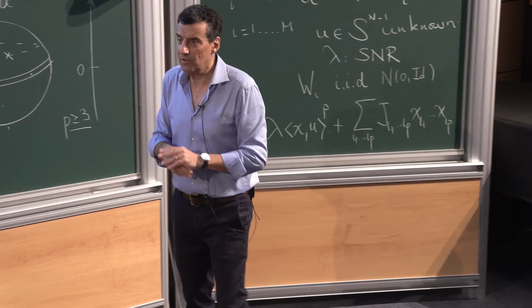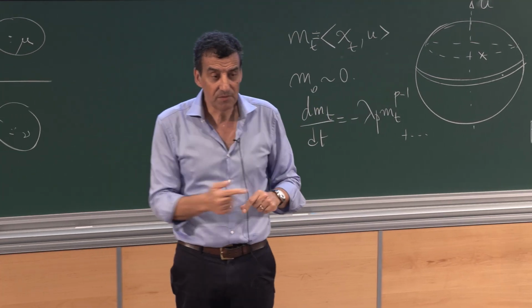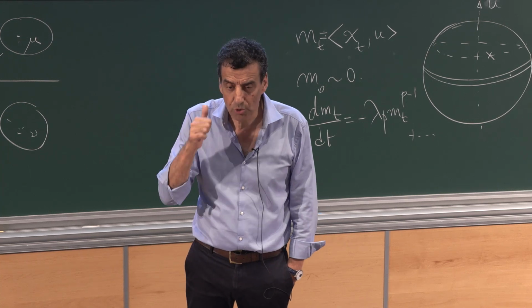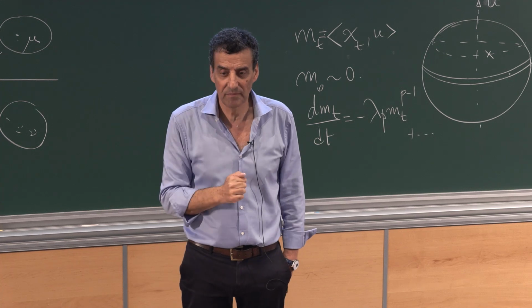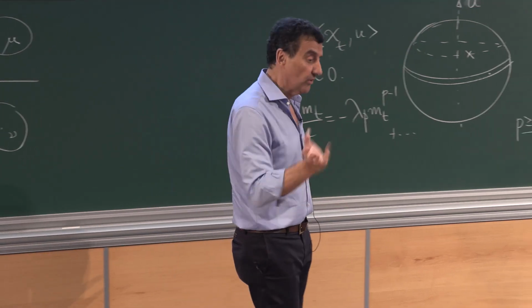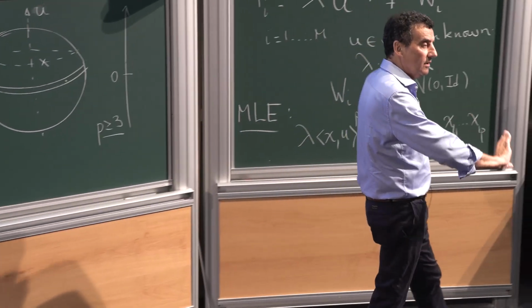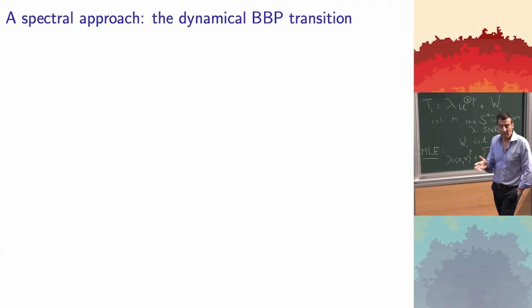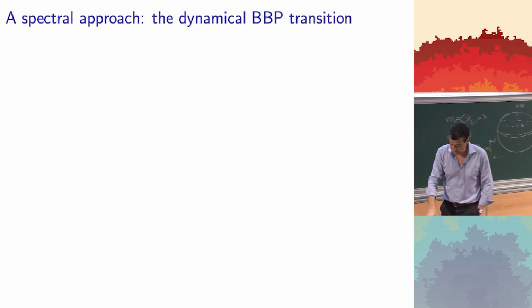What is the interest of the second procedure compared to the first? This procedure is much less expensive computationally, because in order to do the gradient descent, remember you have to compute the gradient at every step. So you already have the gradient. You don't have to compute it. You just have to store it for a while. You store your gradient, build your matrix, compute the spectrum, not that easy, and then see if there are outliers. And then you project onto those outliers, hoping for the best. Okay? So that's what we'll explain here.